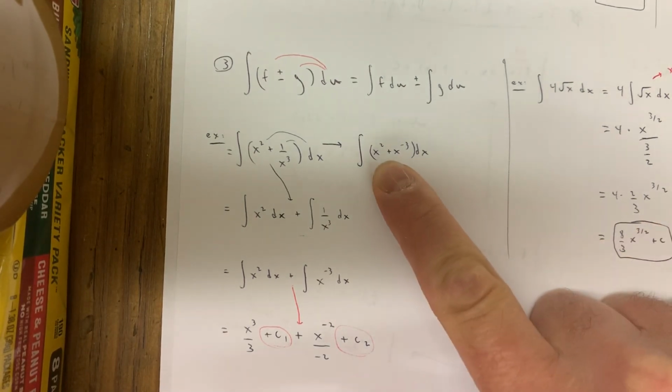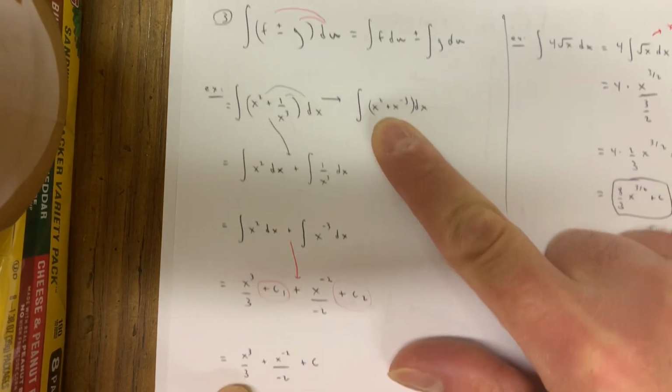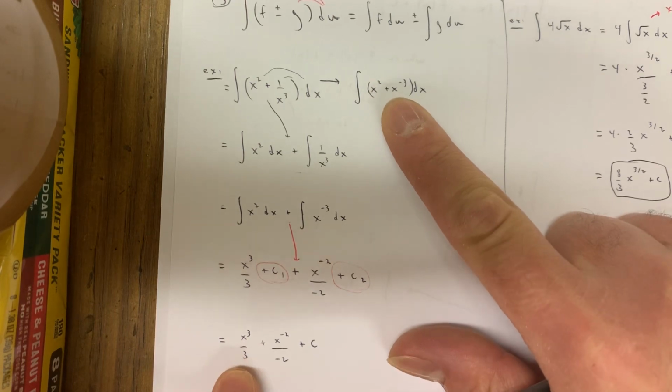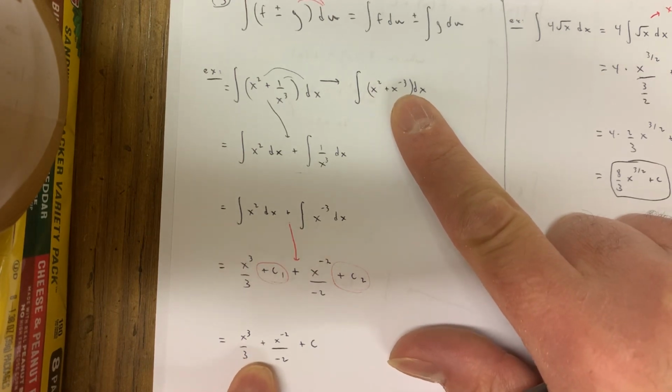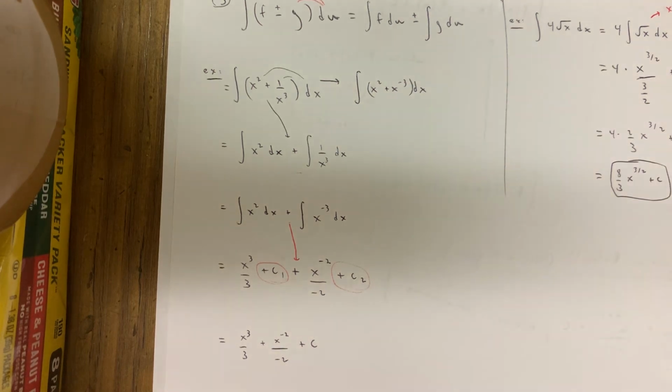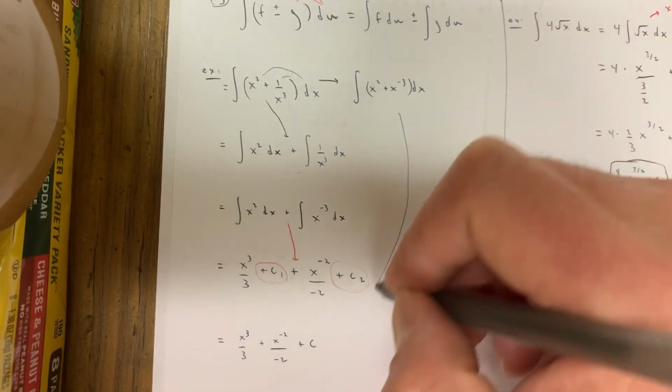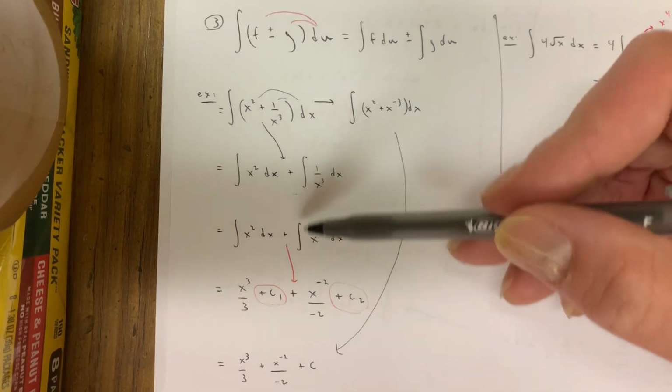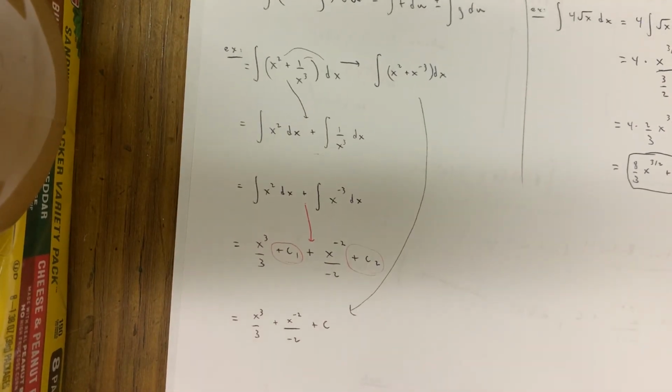I'd say, you know what? The integral of x squared is x cubed over 3. Okay, and then I bring down the plus sign. I'd say the integral of x to the negative 3 is x to the negative 2 over 2. And then I just put a plus c next to it. That's all I would do. So you could easily go from here to here. But it's important to know what's happening. There's a lot more going on than meets the eye with integration.